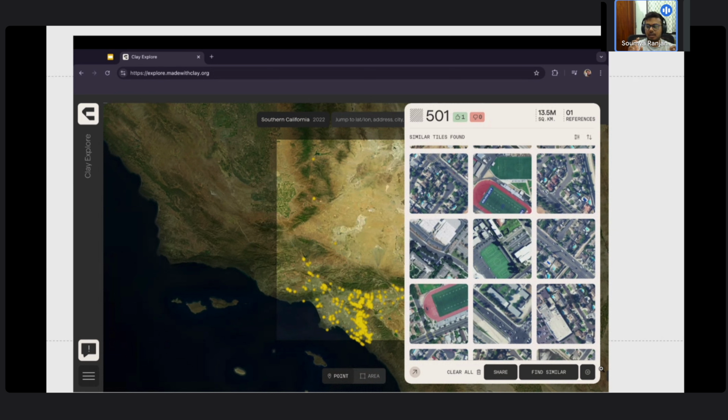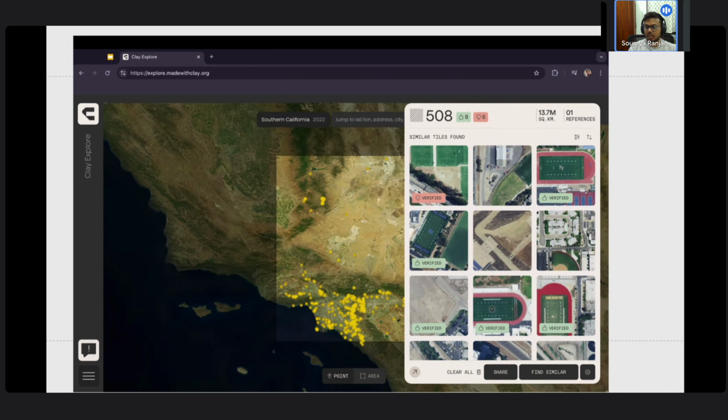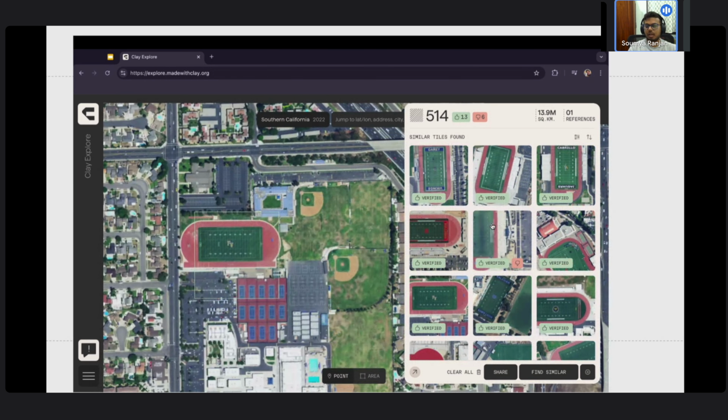But in 5 minutes, you can have a very good classification model. You look at the initial result and say, okay, this is what I want, this is not what I want. Then we do some embedding arithmetic on the backside and do a better search next time. After 2 or 3 iterations, you have a model that's detecting all the football fields that are of interest to you.